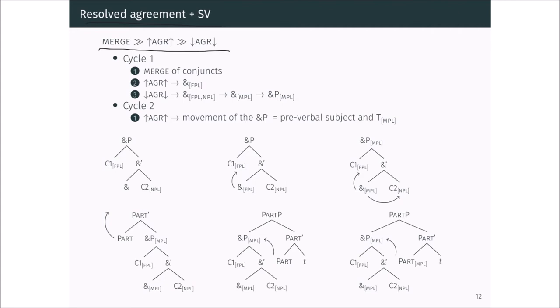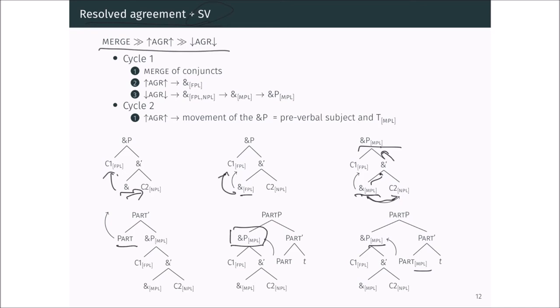So in cycle one within the NP, first you have AND, then the first operation is you merge the two conjuncts. Then the AndP agrees upwards getting the feminine here, then the AndP agrees downwards getting the neuter here. The feminine and neuter will be resolved as masculine, and this masculine on the AndP will be percolated up to the NP. Then we get into the second cycle where the participle merges with the NP. The participle agrees upward first, driving the movement of the NP to its specifier position. That will give us the subject verb order. So after the subject moves to the specifier of participle P, the feature of masculine on the NP will be copied onto the participle head.